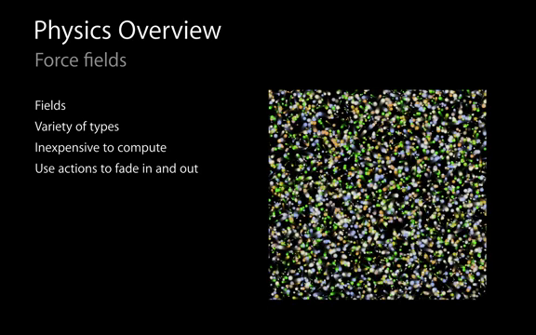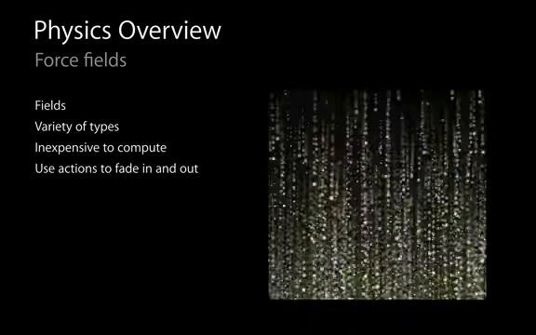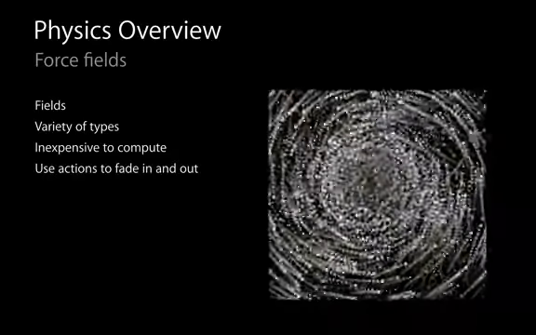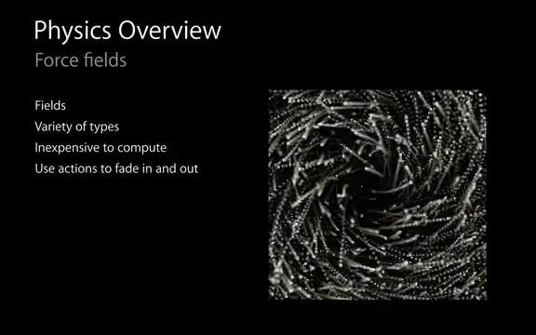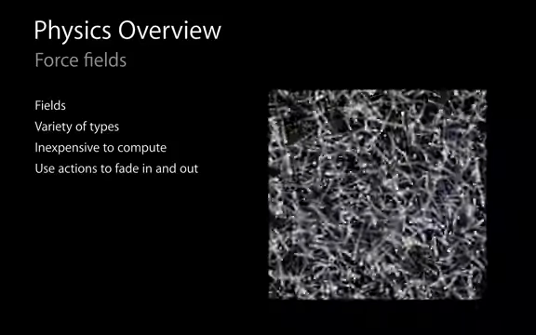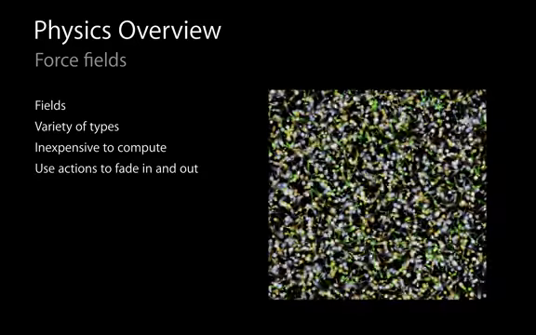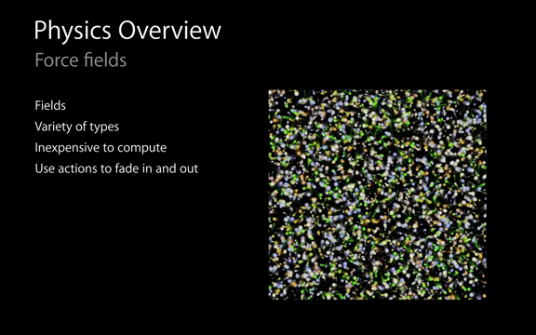All right. Norman introduced force fields very nicely in the previous one, so I'm not going to belabor what all the different force fields are and their fields and things like that. But I am going to point out that they're building blocks. Use them together, and use actions to fade in and out. I have a big, nasty particle system here, and what I've done is just made a whole bunch of force fields throughout the center of the screen, and I'm just using an action to modulate the strength of each force field so that they smoothly segue one into the other. That's a lot nicer than just turning them on or off. Well, I love playing with these things endlessly. Had to throw that slide in.